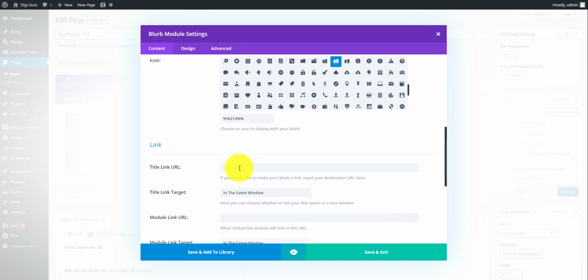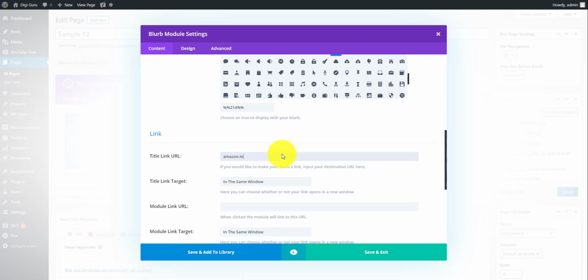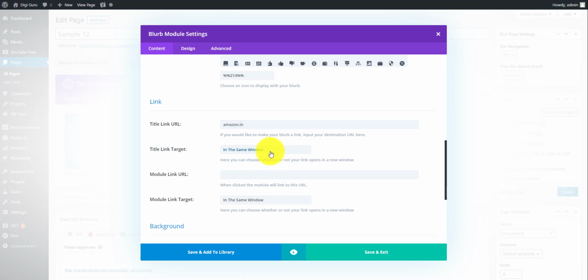After that I have a link. Link means if anyone clicks on the link of your blurb, they would be redirected to some other page. For example, you have mentioned you provide development on certain platforms, and on another page on your website you have completely displayed all the USPs and the things that you provide for those services. You can make people redirect to that page when they click on the blurb. Out here I'll say I want them to go to amazon.in, because right now none of my pages are ready to handle it, and I want it to open in a new tab.